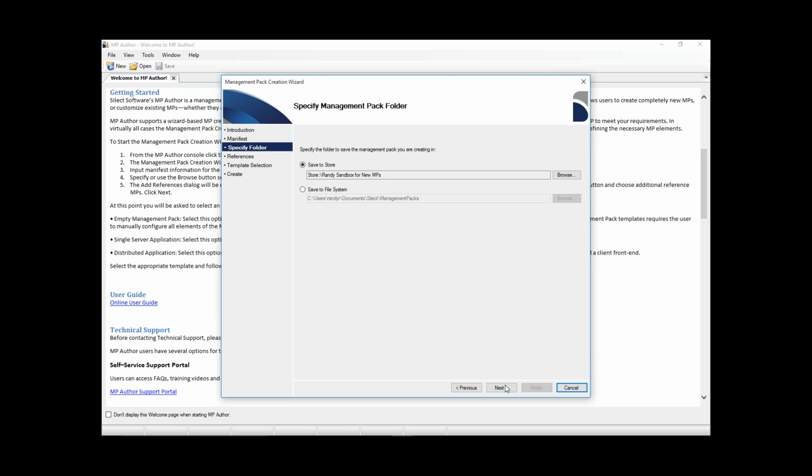Okay, and so next I'm being prompted whether or not I want to save this to the store database. I do happen to have MP Studio running in the background, so this is where I would save the management pack. And so if you're doing an eval, if you own MP Studio, my recommendation is to save it to the store. That way you're tracking versions, etc. So let's do this. I'm going to switch that, and we'll save this to the file system. Perhaps later we'll take a look at saving it to the store just briefly, so you have a sense of what I'm talking about there.